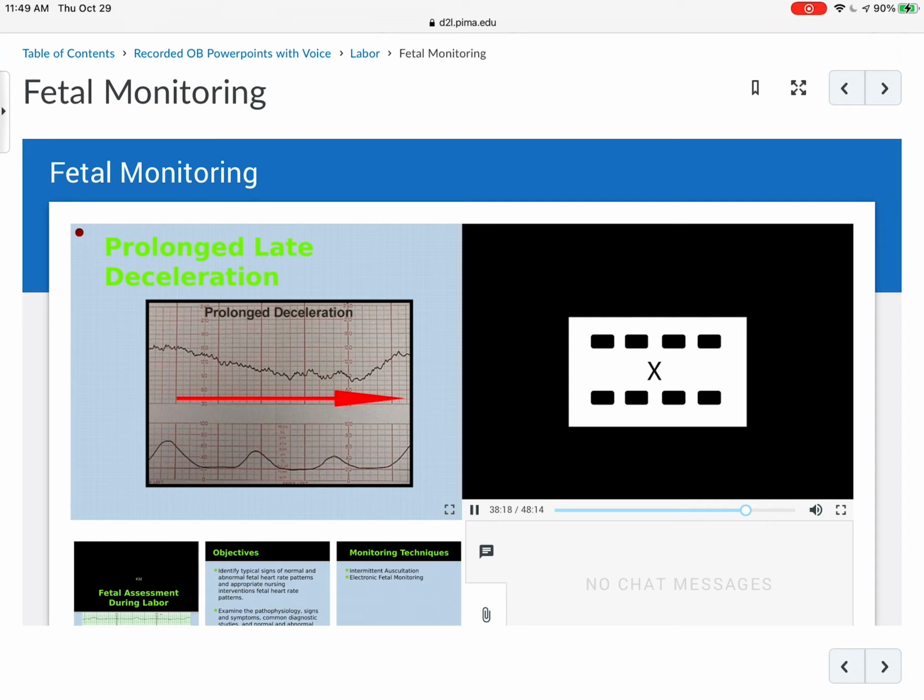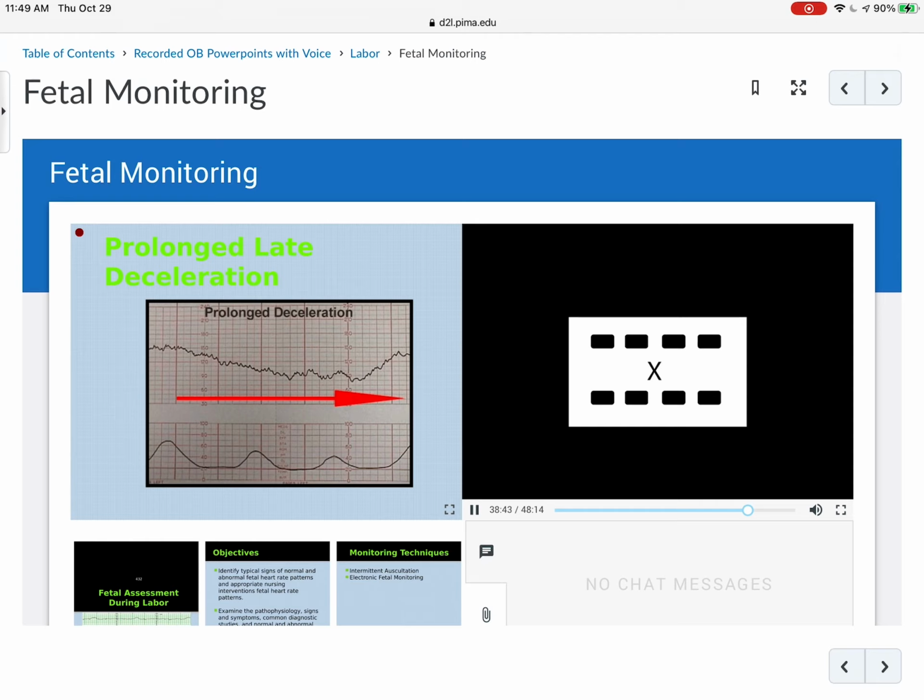But look at, after 2 minutes, it continues to go down, and now it's maybe down to 100, and now it's going down to the 90s after 2 minutes. Believe me, by this time, you've repositioned, you've given her oxygen, you've given her IV fluids, the charge nurse has probably been notified, and then it continues to go down, and now you're on 1, 2, 3 minutes. You probably notified the OR to open up, or you checked her cervix to see maybe if you can get her delivered vaginally. 5 minute mark, and then it finally comes back up.